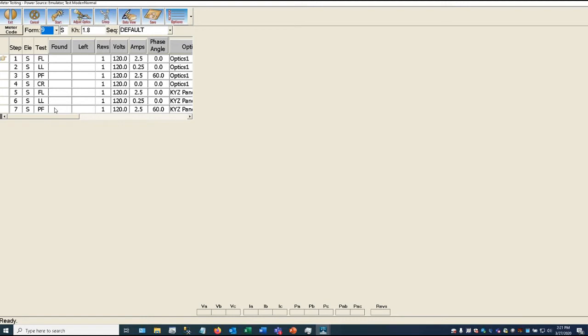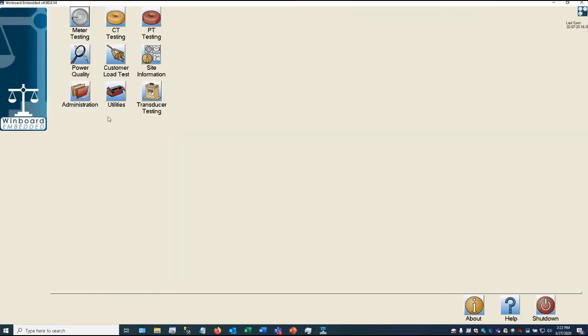So now, with all of that being said, the RW has the ability to do power quality testing as well. What that means is when you go out to a site or out to the field, you can read harmonic content using the RW.